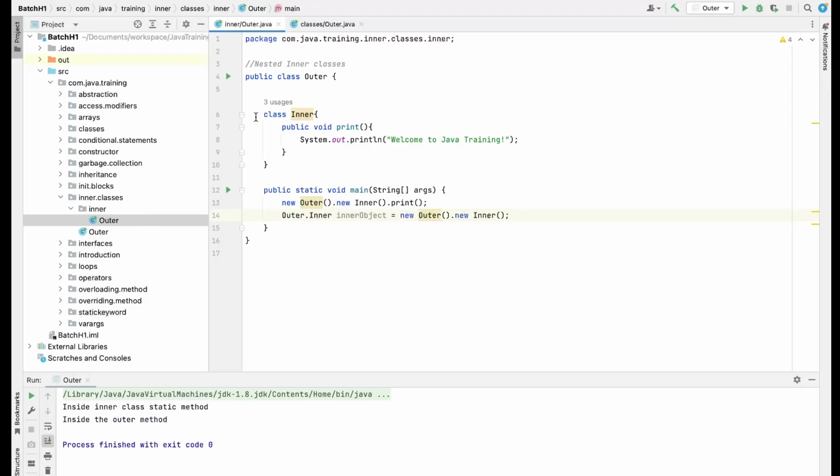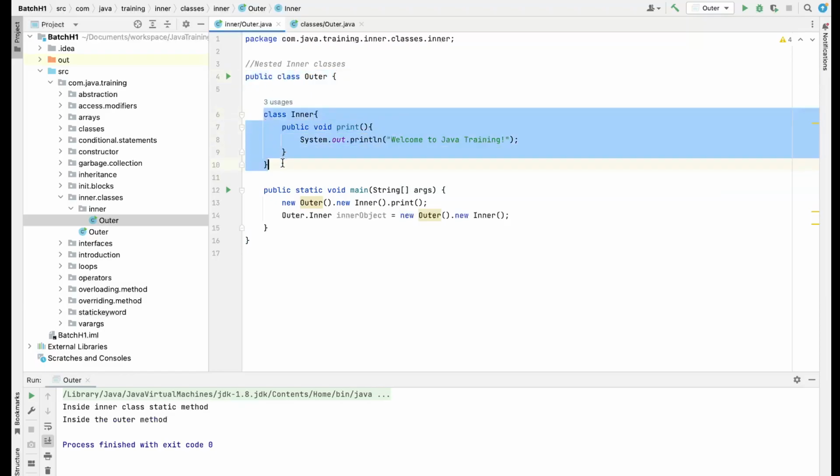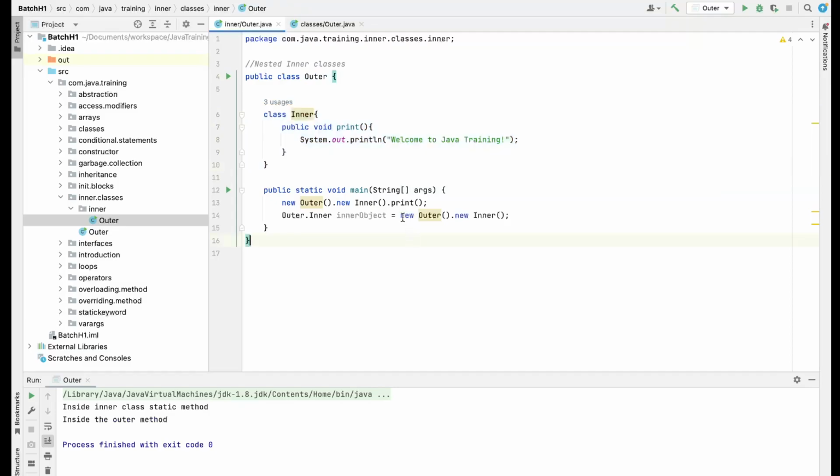This is an inner class, so basically it would be called using an object, since this is not static. And since this is an inner class, first we would need to create an object of the outer class, and then we would need to create an object of this inner class. This is some kind of chaining of objects, like outer class object, then dot inner class object. And this is providing a reference. So this is your reference variable. So what you can basically do is inner object dot print.